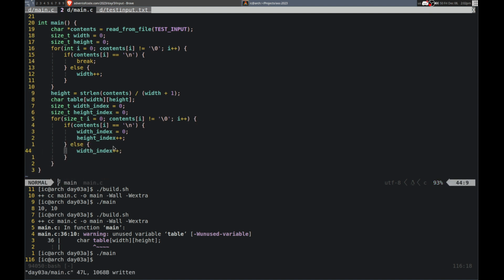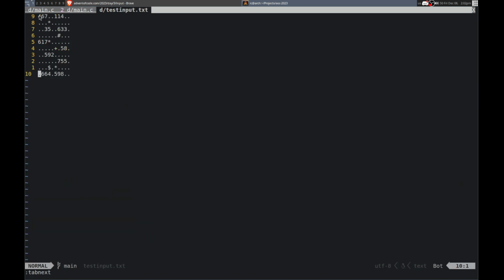Something like that, I believe. Okay, so let me think about how this would work. We're going to iterate through it, and it's going to start at 0 for the height index. This is going to be 0 as well. And then it'll become 1, 2, 3, all the way down to here. Then it'll become 0 again. And then we've got this. So then the height is different. Yeah, so I think that'll work.